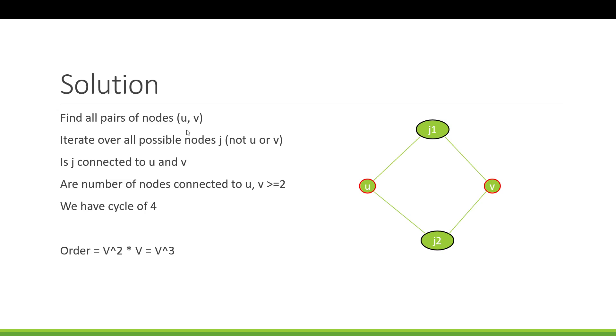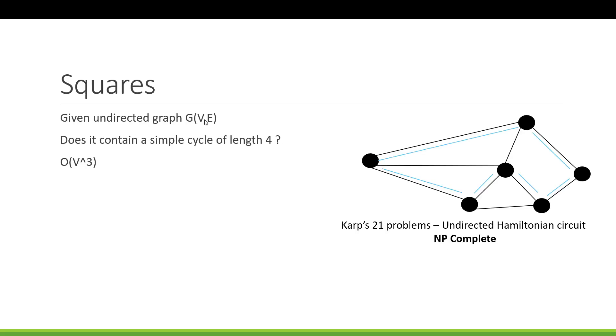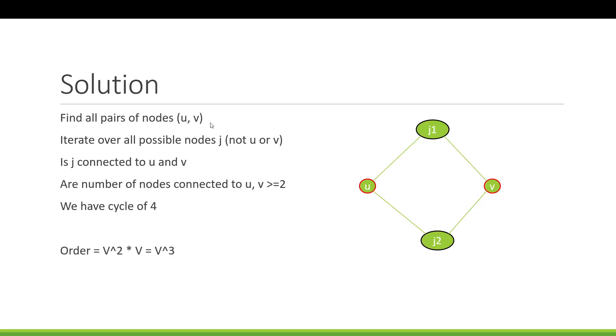Given a set of nodes, we are given V nodes and E edges. So if you pick a pair of nodes, let's say U and V, now you have U and V isolated, and you can pick n squared ways. You can pick two nodes out of a set of n nodes, and choose two.